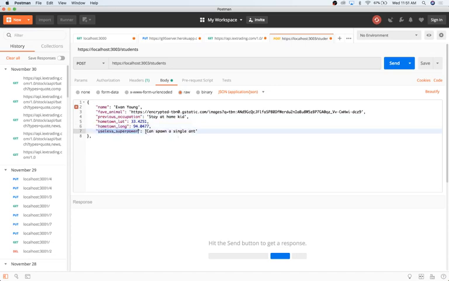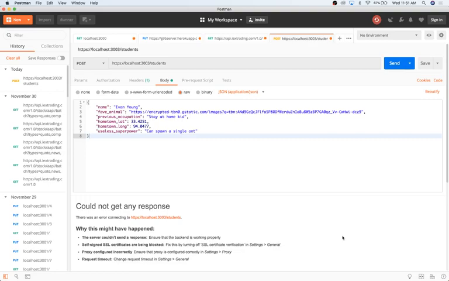Because it's JSON. I hate these arrow keys on this computer. Woo! All right. No comma. All right. Fingers crossed. Send!